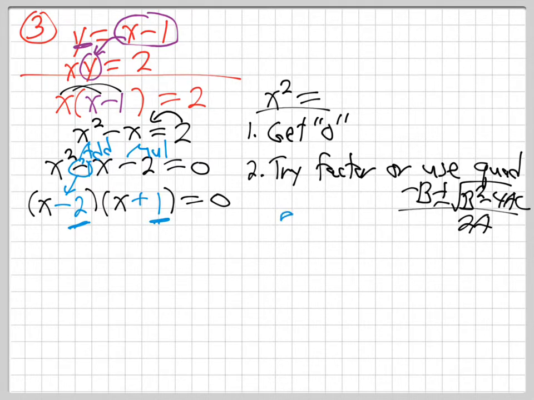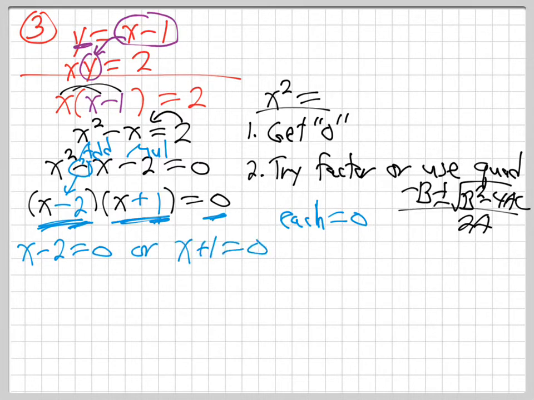Now what do we do? Each equals 0, right? Remember the logic there? Because if two things are multiplying, parentheses mean multiply, two things are multiplying to equal 0, the first one could equal 0, or the second one could equal 0. If two things are timesing to equal 0, either one could be 0 to make them multiply and be 0. And then just jump the minus 2 to the other side, or just add 2 to both sides. X is plus 2. Same thing here. Jump it over. Negative 1. Subtract 1 from both sides. So there's the x values.